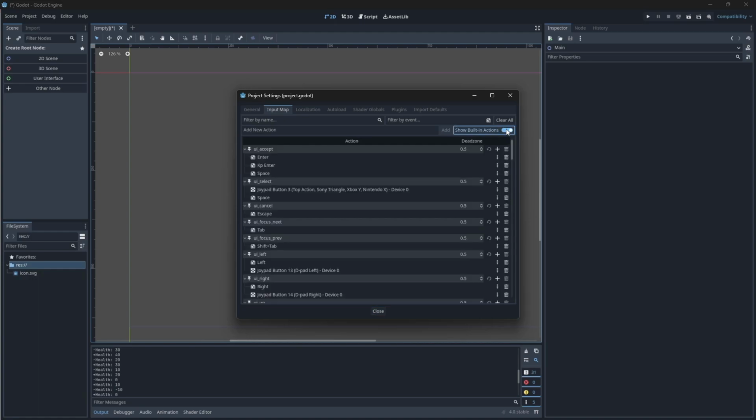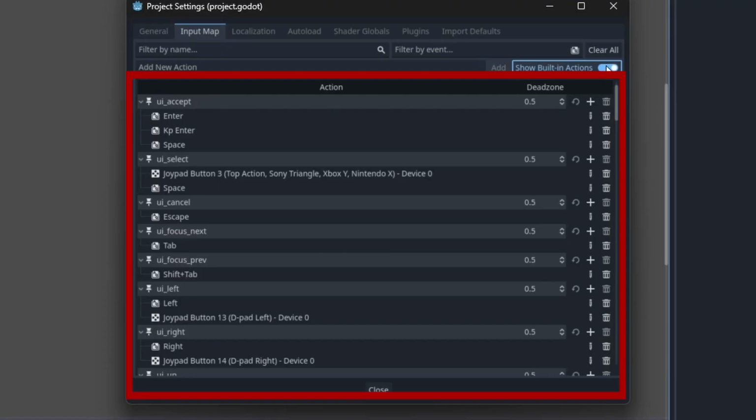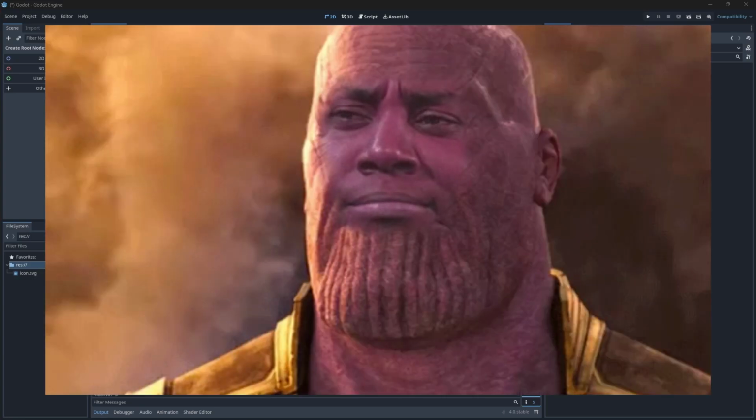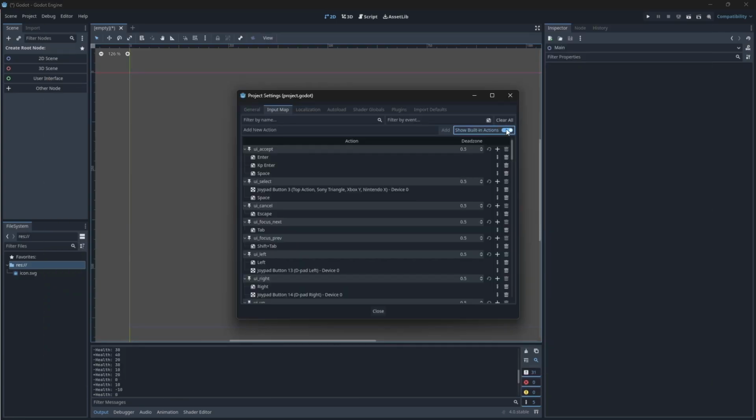In Godot 4, there are also already built-in input actions that you can add to or edit or even delete if you want. The UI underscore in these naming conventions refers to user input. Let's just keep this naming convention for our input actions, or else the balance of the universe will collapse. Just kidding. I'm just very finicky on keeping things patterned or the same.